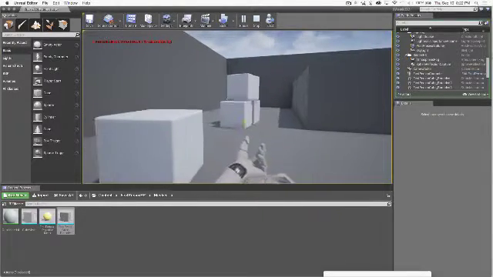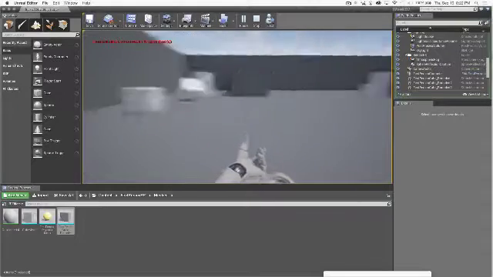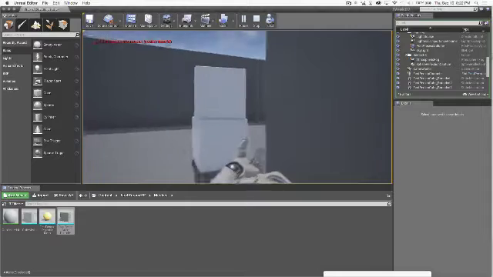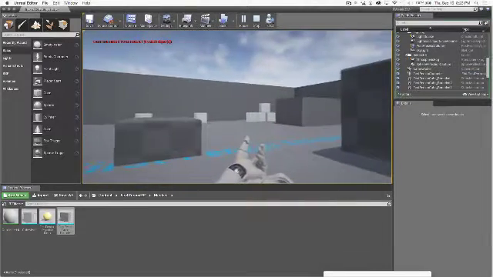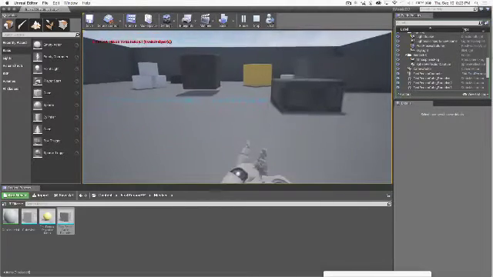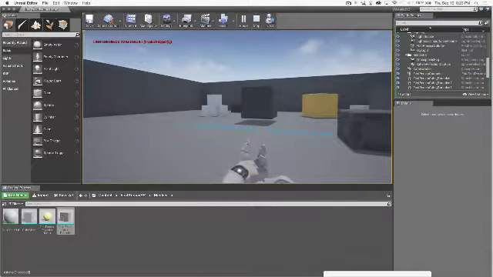Everything has built-in physics already based off of the size. It automatically makes that. We'll deal with physics later. Big objects can't be moved as far, but they can move a little bit. I'm just left-clicking to shoot, and jumping is spacebar. This is a way to explore this first-person view.